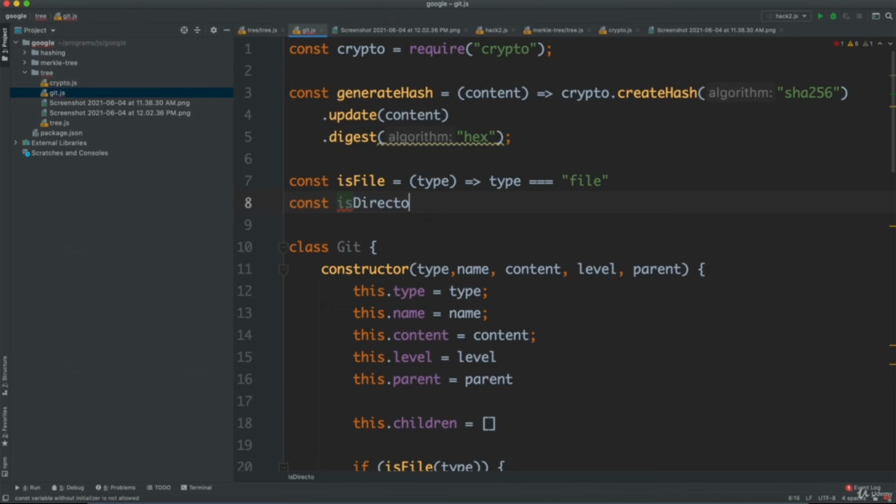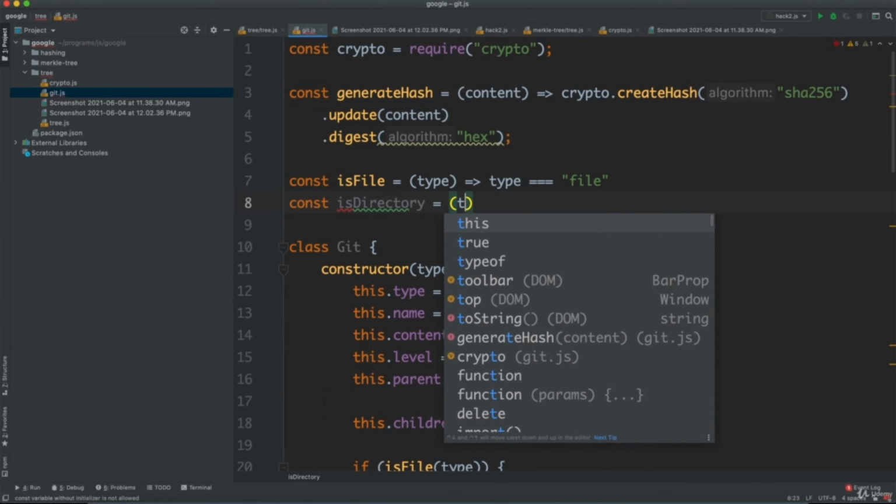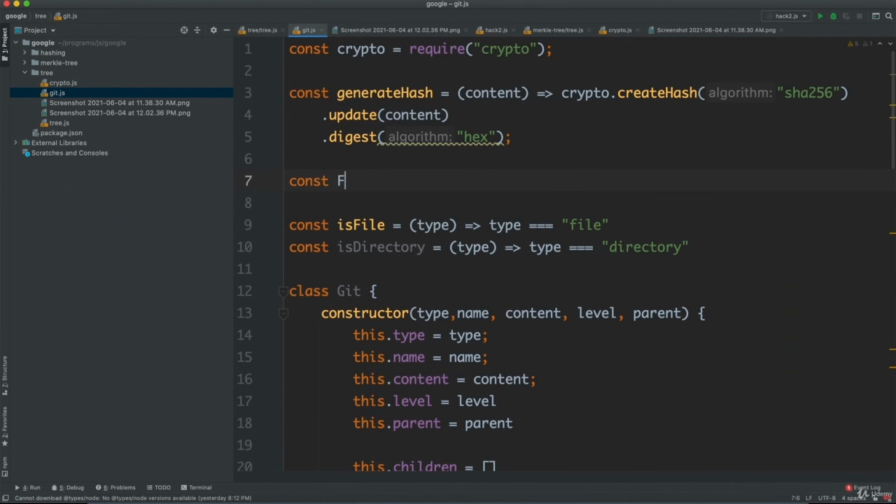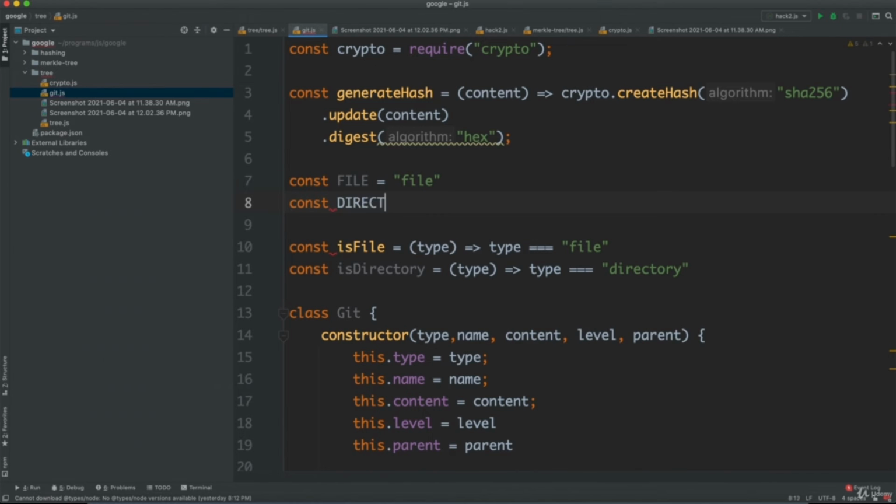I'm going to name it isDirectory. Again, it takes the type, and if type triple equals directory, I return true. Quickly, we can refactor this code so that it can be reused. Okay, this is good. So I'm going to remove this code over here and also this one here.